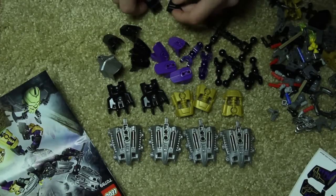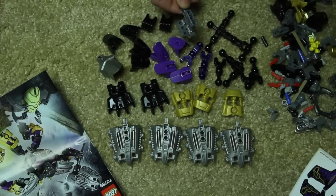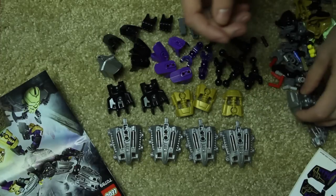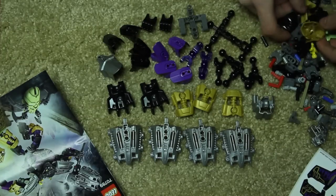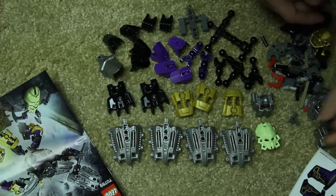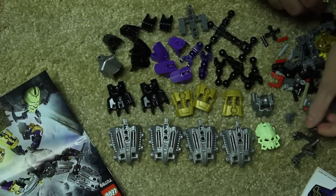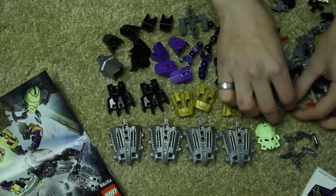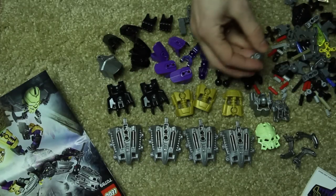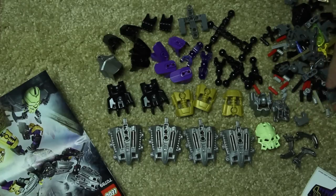Now we have two Glatorian hands here in black, which is nice. The new torso piece for all these Toa that give them the gear functions, very cool. Some Hero Factory feet piece right here, but I'm sure it's used probably not for a foot, but for something else. We have, like what we had with Tahu, the light green Skull Spider mask. Here are the Skull Spider legs, which I found out are actually brand new pieces. The new headpiece. A bunch of small Technic pieces, arm pieces. We get this small piece right here that we got with Tahu, which helps with the arm and foot support in order for him to be more balanced and stand up straight.